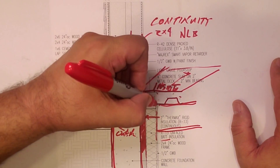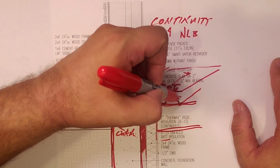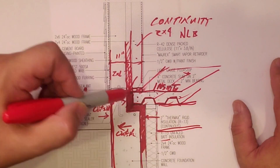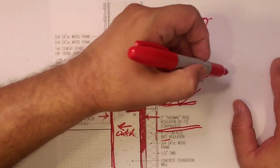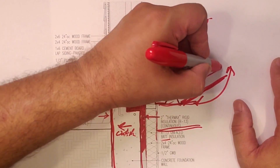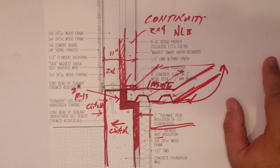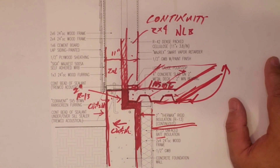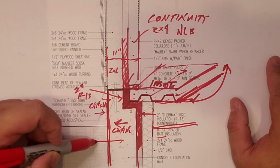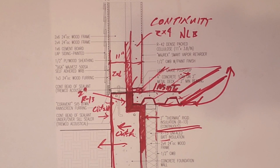By the way, these flutes — they actually have a purpose beyond reducing the amount of concrete. They actually run through there as this corrugated flooring, and it's those corrugations that actually build the strength so that it doesn't sag — it maintains its integrity as a straight form in between those beams, which I believe are about six foot five on center. So there you have it: perimeter slab insulation, isolated slab inside, foundation wall pushed to the outside. We've maintained all of our rules of thermal continuity.